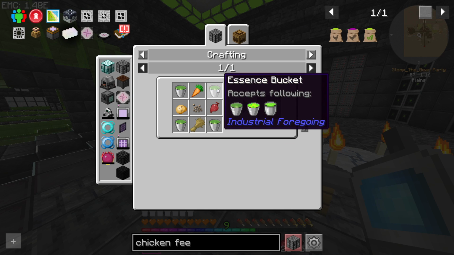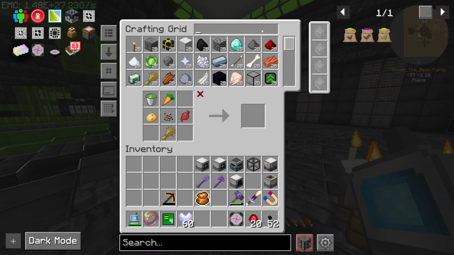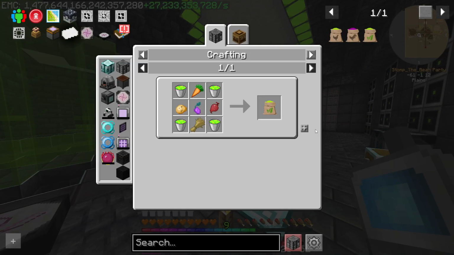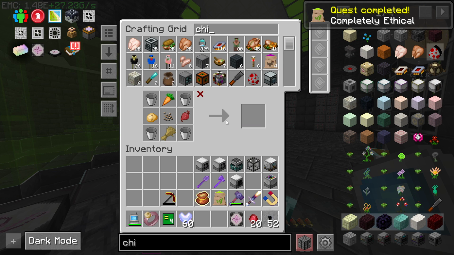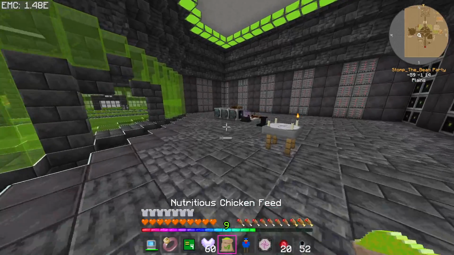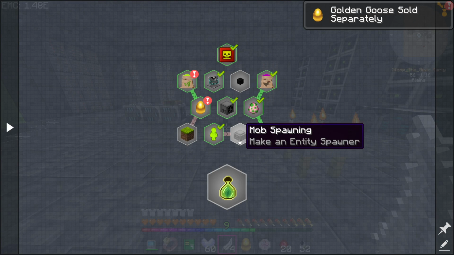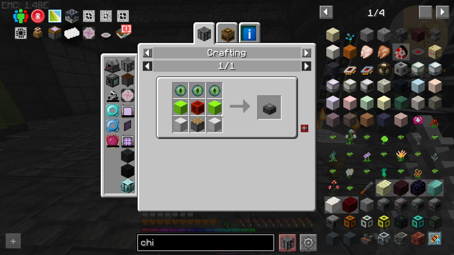What do we need? We need some experience, some essence buckets, some buckets then. Wait, don't we have essence stored, right? Yeah, there we go. One, two, three. That should allow that to happen, right? Now? Yeah, there we go. Right, and let's grab a chicken. Do we have a... Yeah, you'll do. You'll do, Mr. Lapis. Put you down. There you go. Happy birthday, Taco! I love that thing. That's brilliant. So, the entity spawner and GM chicken feed we need.